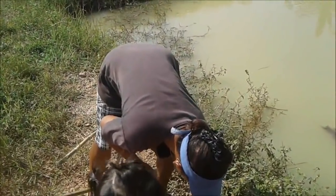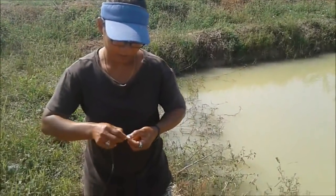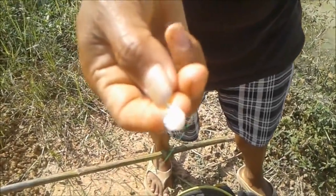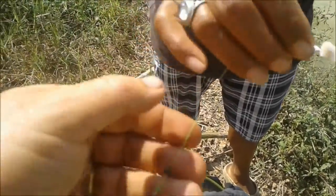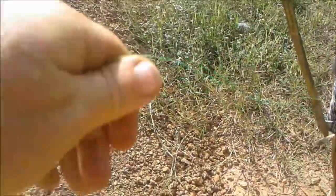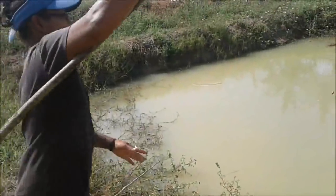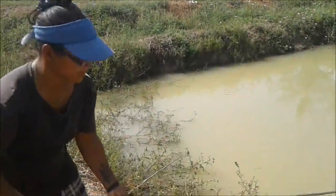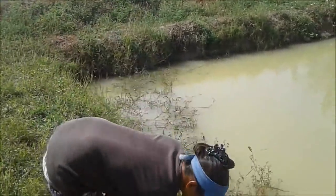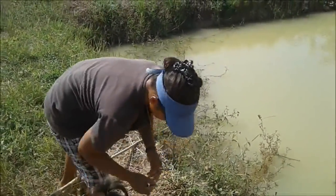Toon's just setting up my pole for me. Good wife. Let's have a look at the little bit of pork fat on the size 10 hook, and then just some swivel attachment and some weight, leading up to a very expensive pole float. At least like this you're not worried about swinging them in if you get a big one, whereas Toon's posh pole, we wouldn't be able to get that fixed out here.